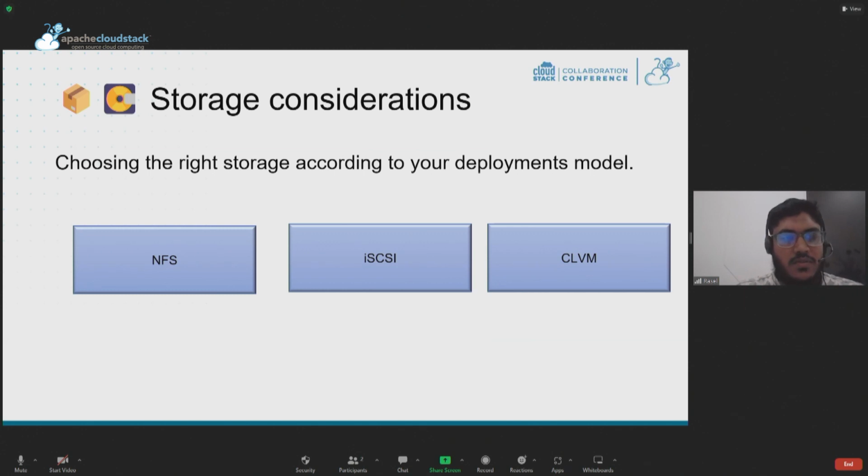NFS will be good for small scale deployment, and for secondary storage, which is going to take your ISO and other related backups, NFS will be used. You can choose iSCSI or CLVM, but in my environment, I chose NFS for beginner level. NFS will be good for a beginner level setup in an Apache CloudStack environment.